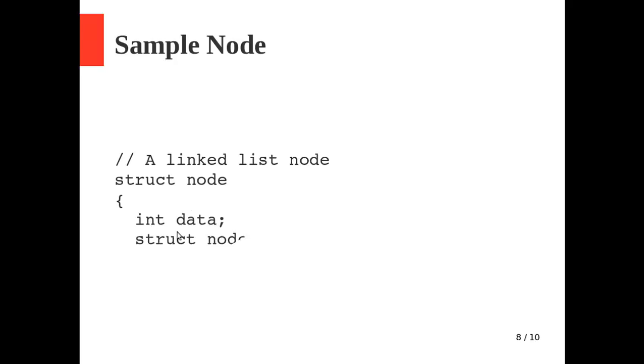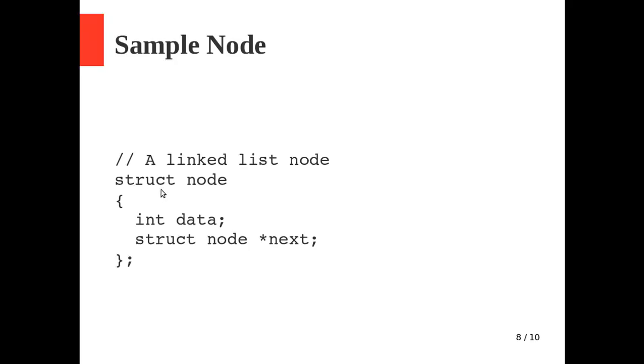Fine. So let's see a simple sample node. It's very easy. You have to write struct node, as we can see over here, and inside that node I have defined one data. This data is the data which we want to store, and the other one is struct node star next. This is a pointer to struct node. Whatever I have written over here, this is my data type.